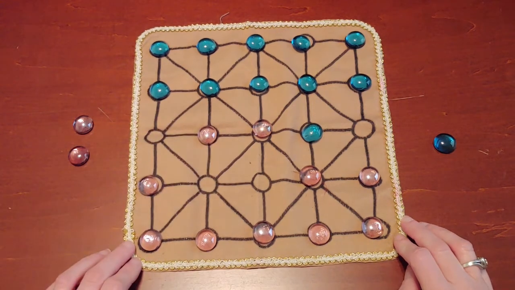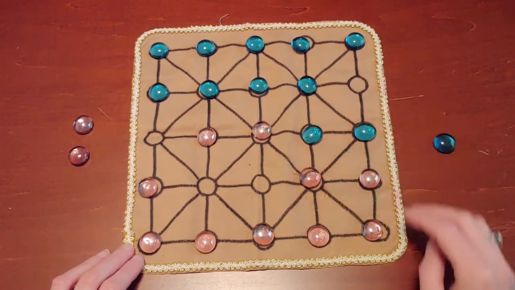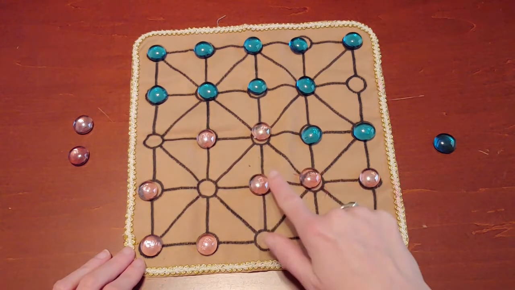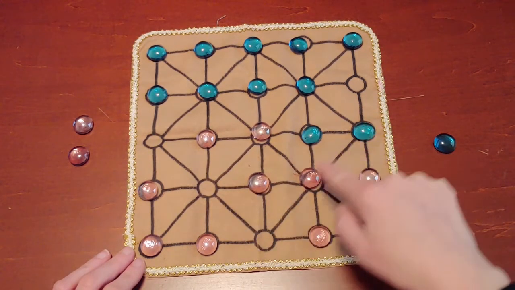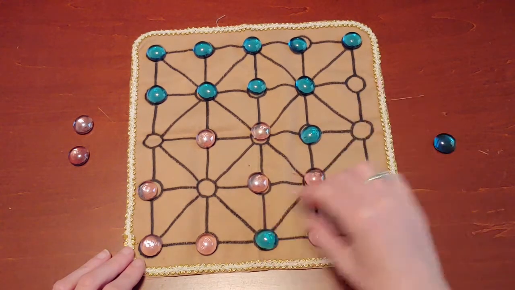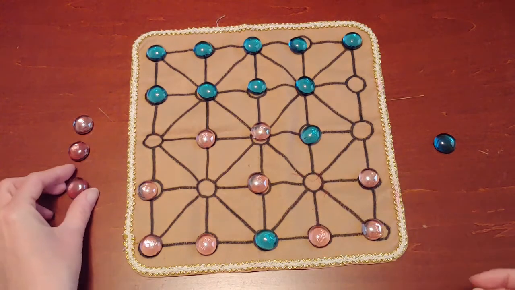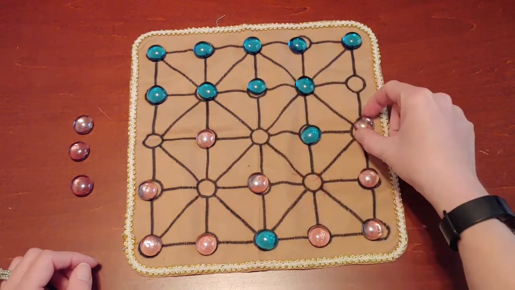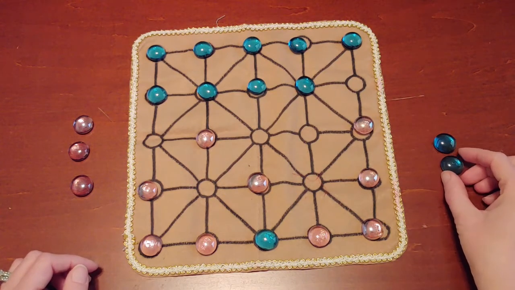Clear moves, blue moves, clear moves. Now if you notice, I moved clear there. That opens this clear up for that blue to take that clear. So blue moves, takes clear. And now clear can hop over and take that blue.